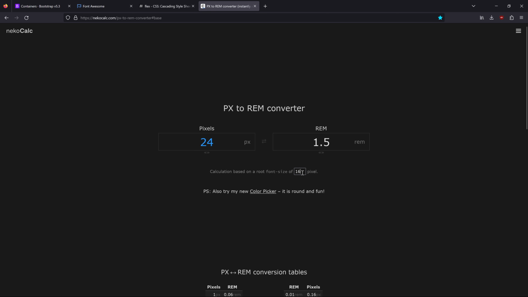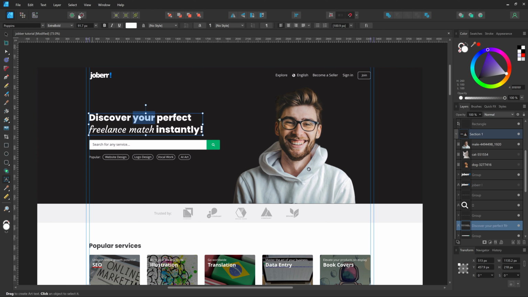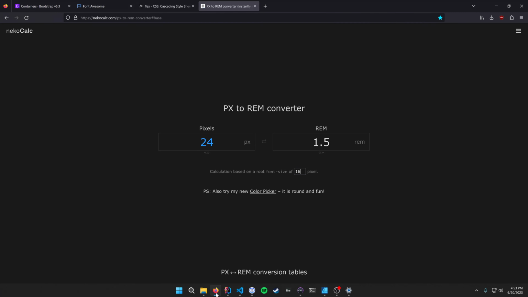So if we're going to be working on this design, let's say I'm getting a font size of 91.7 pixels. Now this pixel unit is based on a 4K design. So if we wanted to convert it to rem, we need to be using 32 pixels as our base.